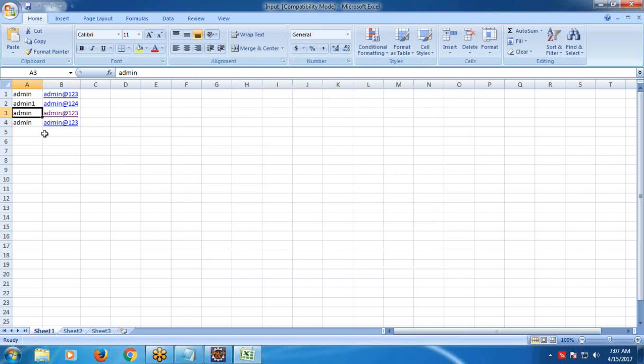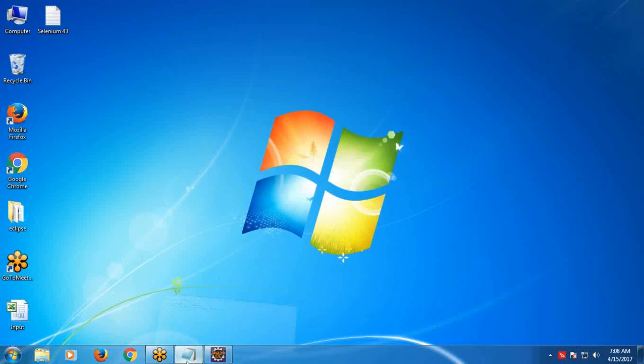The cell available in first row, third column. In tabular format, row is superior. Third row, first column. This is a cell. Cells have values. Okay. Continue, Ravindra.